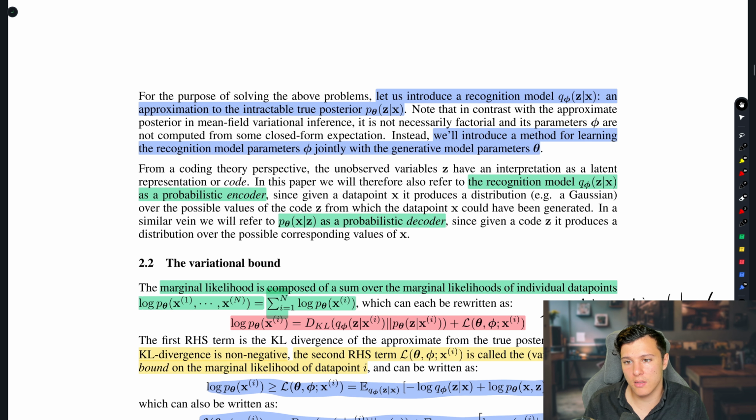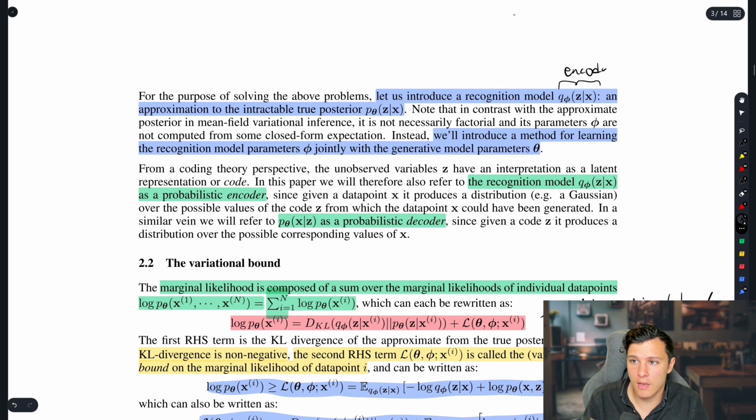And then they mention here, we'll introduce a method for learning the recognition model jointly with the generative model with parameters theta. So you will have the same thing as for autoencoders. You will have this, which will be our encoder, and then you will also have, with the theta, p theta of x given z. So you'll have the encoder.